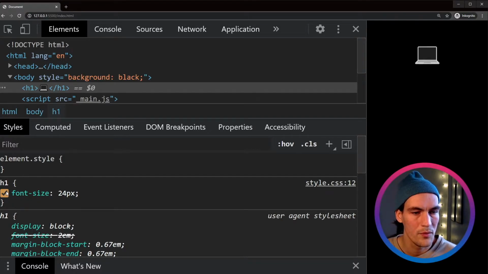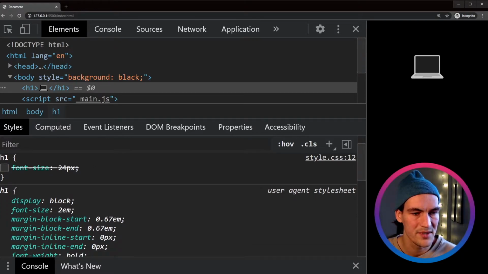And when we deselect this style, we see that something changes here in the default styles that the browser has. If I re-enable it, we see that the default style gets dashed out, gets disabled. So this is a very nice way to toggle your styles and see whether they are making a difference in this view here. We can also go into the computed styles.